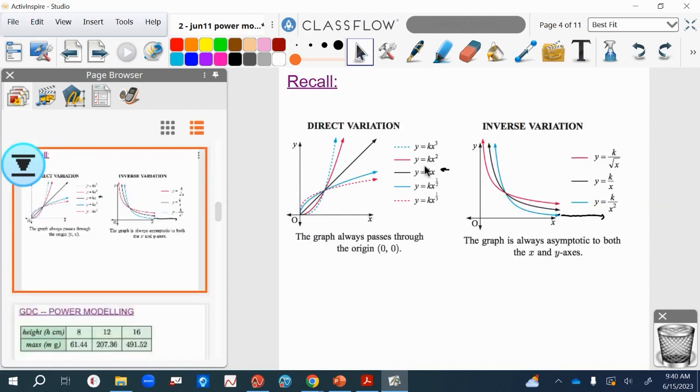These are the ones with direct variation, and notice all the positive powers: x to the power 3, x to the power 2. But here for inverse variation, we could rewrite that using index laws as k times x to the power of minus a half, and this one could be k times x to the power of minus one.